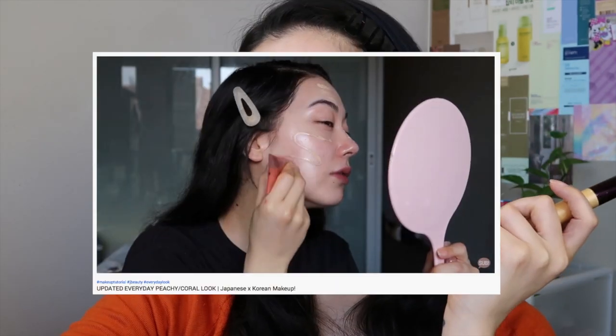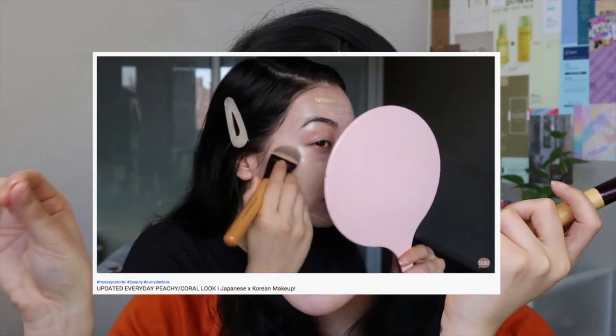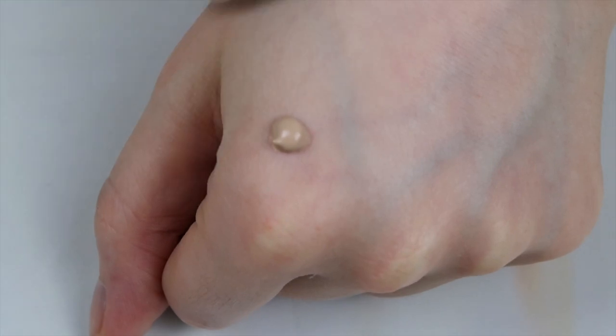So I guess this is supposed to give you more of a glowy finish, and this is gonna give you more coverage. So this one works really well with lightweight foundations, which is pretty much all I use. Works perfectly with my favorite BB cream. I pretty much only use BB and CC creams at this point. I don't use that much foundations, so this does work really well with lightweight formulas. I feel like it doesn't leave streaks like a traditional foundation brush, while it still doesn't soak up product.